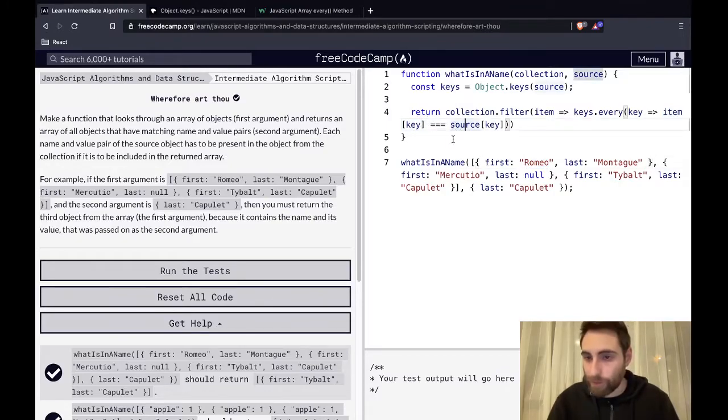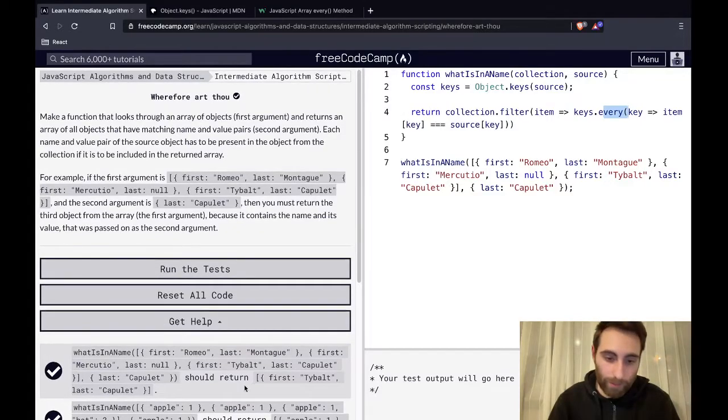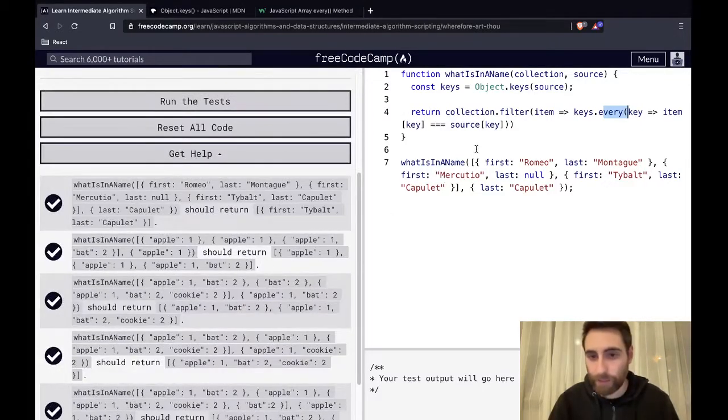You check whether that is equal to what we have as the second argument for every element of the second argument. That's why we have every again. And if it's true for all of them, then you filter them into the array that you're returning.